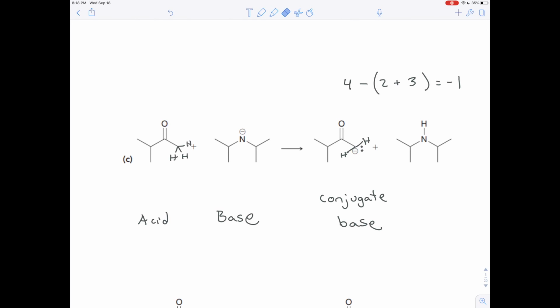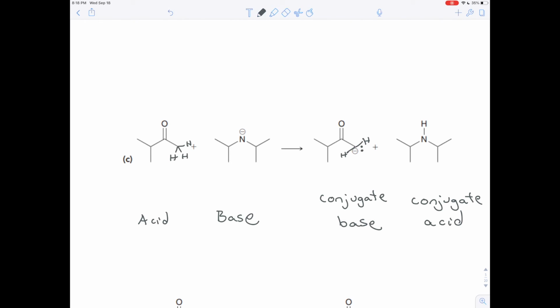If we look at the other molecule, the base, and we compare it with the molecule on the other side of it that resembles it, because the other molecule is on the right, it'll be a conjugate. And if the original molecule is a base, the conjugate will be the opposite. It will be an acid, conjugate acid. Conjugates are always the opposite type of species from the original. So if the original molecule is an acid, the conjugate will be a base. If the original molecule is a base, the conjugate will be an acid. All right, so that's labeling.